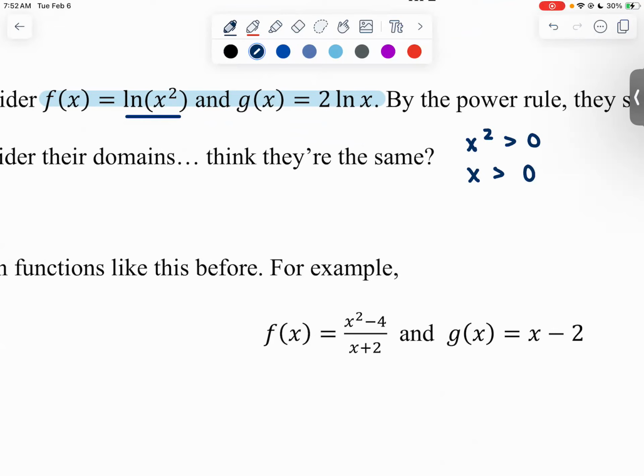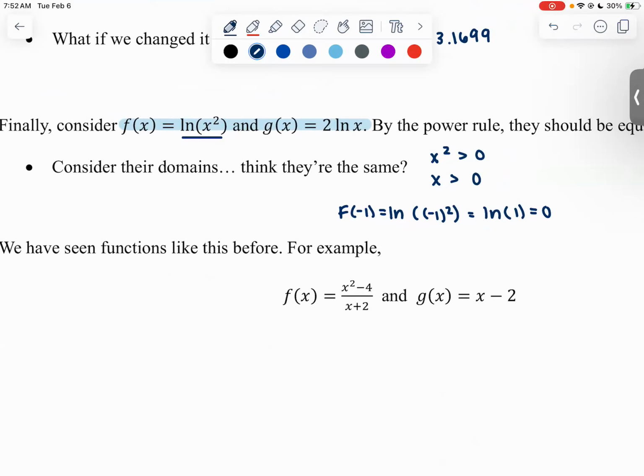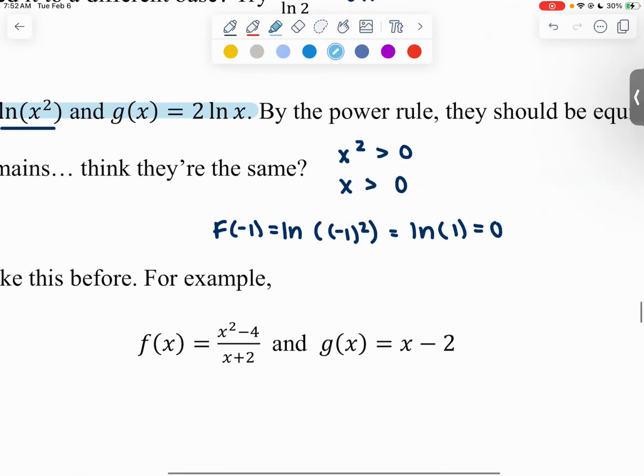However, because it is squared, I could plug in a negative value into this log. So if I tried f of -1, this would be ln of the quantity -1 squared, which we know is just ln of 1, which is actually just 0. So it turns out that our domain would actually show up like those radicals did before, where x needs to be strictly bigger than 0, or x could be strictly less than 0. Again, that's coming from taking the square root of 0 and that plus or minus sign showing up.